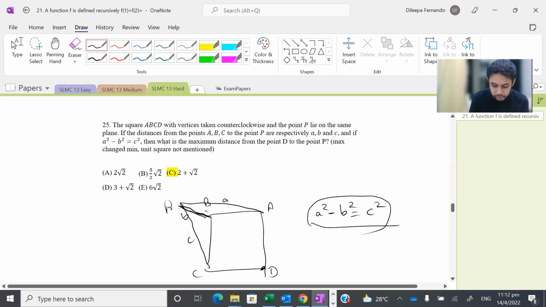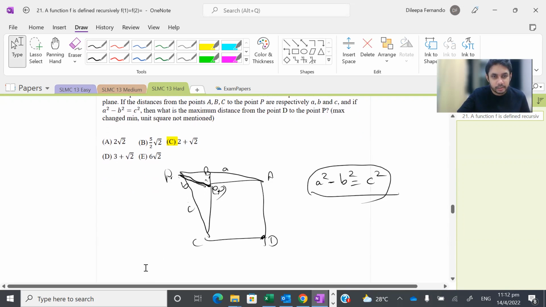So if you use coordinate geometry, for example, let's look at this. This has 0, 0 and x and y axes. So we can write the expressions for all the lengths. For example, length A. So what is length A actually?